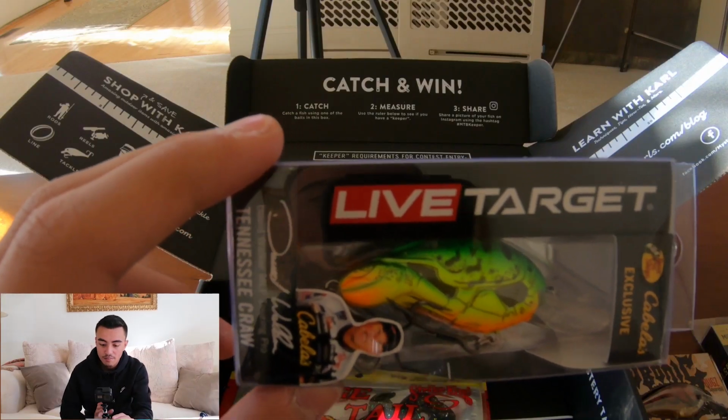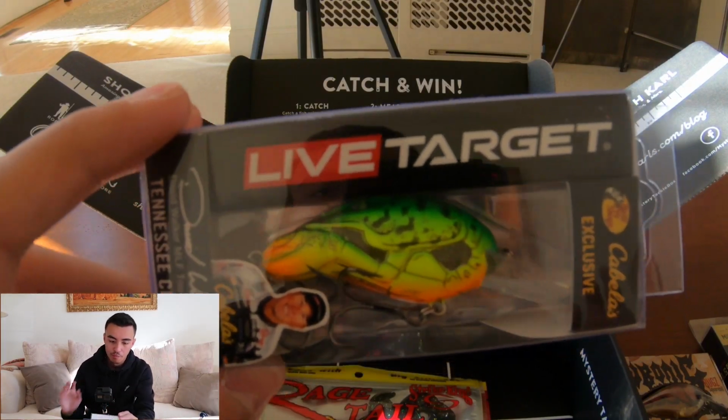But moving forward with the mystery tackle box, you also get a Live Target crankbait, which is awesome. This is the Live Target Crawfish Crankbait, and it looks amazing. Now this is a Tennessee craw. It is a 4 to 6 foot diving crankbait, and it's a 3/8 ounce crankbait. This is a Cabela's exclusive crankbait, which is crazy because it's coming in your mystery tackle box for the month of November, and you can only get this at Cabela's and Bass Pro Shop.